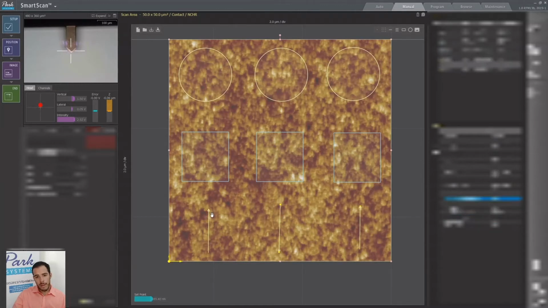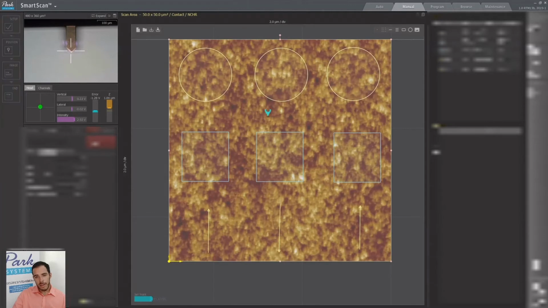Once we are done adjusting this setting, you have to click Start, and the lithography process will start automatically. We can see that it just takes a couple of seconds to finish the lithography process. If we look at the upper right corner of the screen, there's another panel called Object List. This object list will give us an estimated time of how long our lithography process will take for each feature.